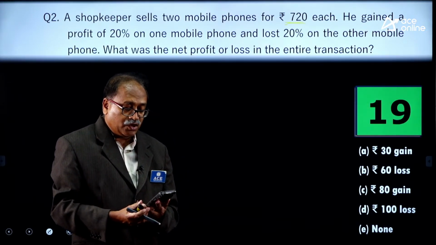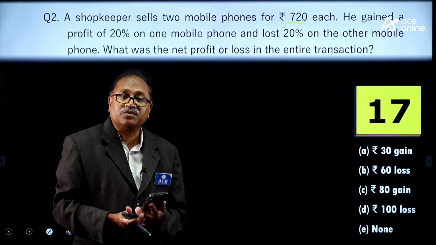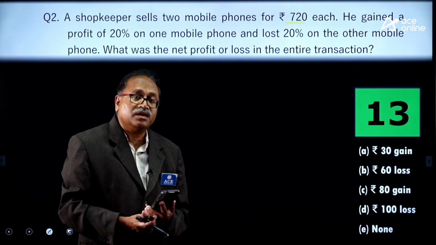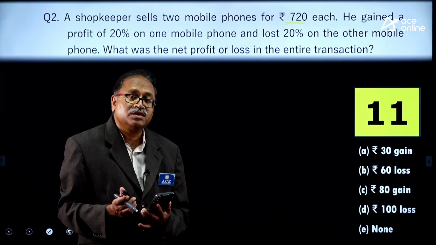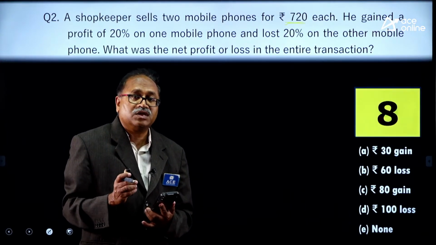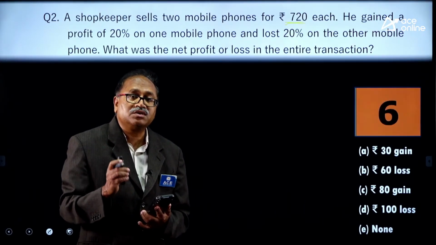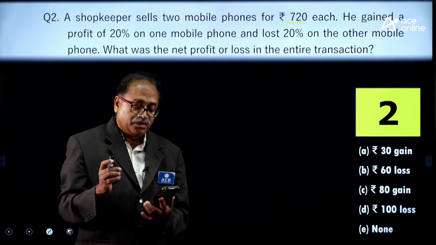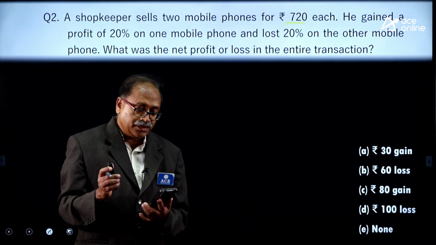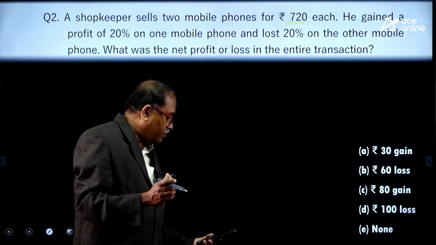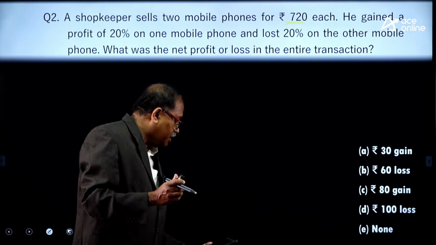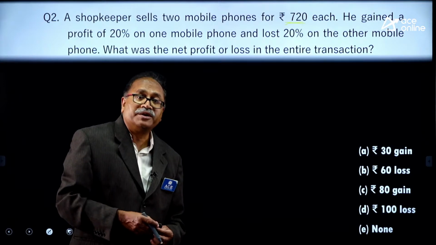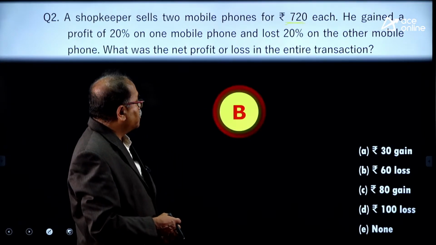Many of you must be knowing, whenever the selling price of 2 articles is the same, with x percent profit in one and x percent loss in the other, then overall there is a loss. What percentage loss? x square by 100. That is all. So, now answer this question. Okay. Come on, and let me check whether the answers of the people who have responded are correct or not.